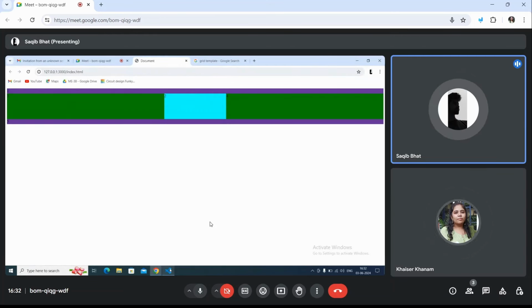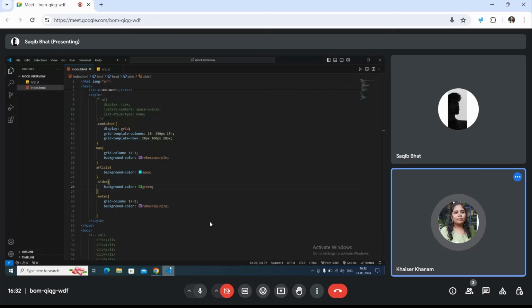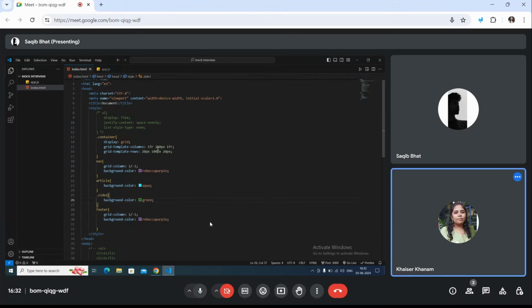But ma'am, the sidebars are spanning more. You can adjust the size in grid-template-columns. You can adjust accordingly. But this is the trick, okay? Grid-column 1 / -1. Thank you, ma'am. If you don't want to give -1, you can use span 3, based on your wish. But you have to give 1 / from wherever you are spanning. If you are spanning from the second column, then 2 /.